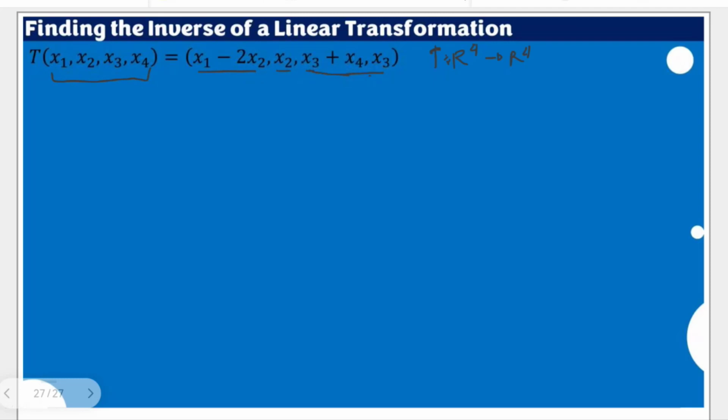This is very important to note, because if our domain is an element of R4, our matrix, which is the first step of finding the inverse of a linear transformation, finding the standard matrix, is actually an element of R4 as well. So the process starts with the standard matrix of our linear transformation. Then let's see if we could come up with its inverse. In short, whether our standard matrix is invertible. And if it is invertible, that automatically means that our linear transformation is also invertible. If it's not, then of course otherwise.